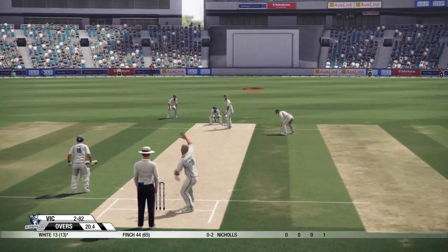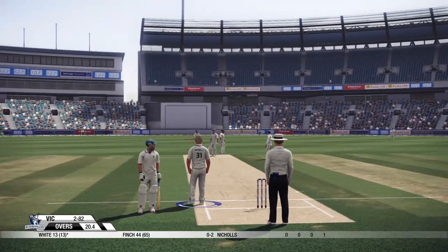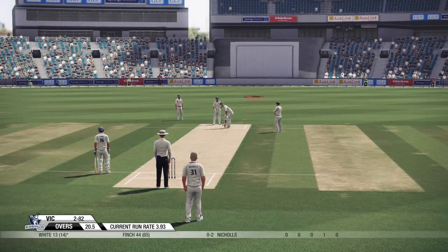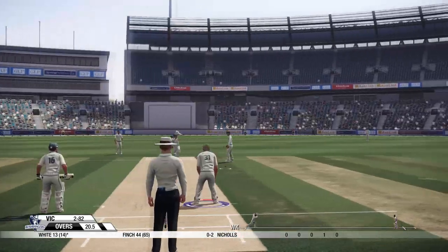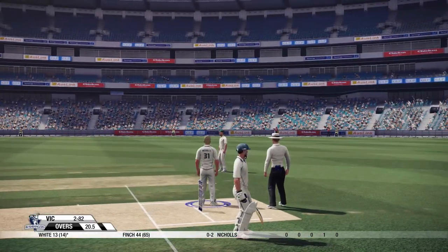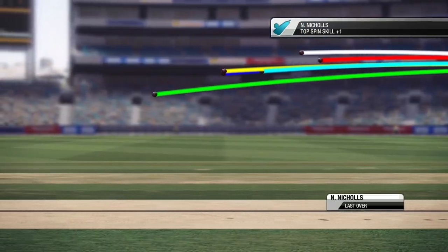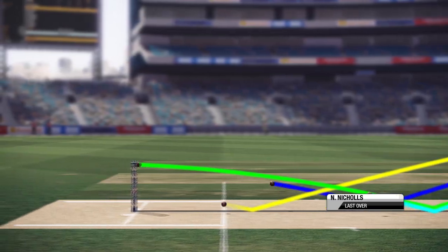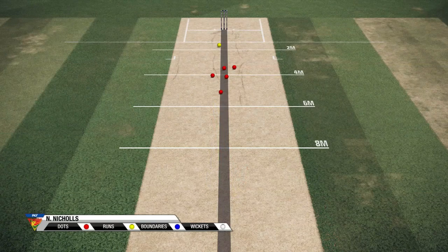White will look to add to his run total of 13. Nichols in, short of one — White steps back and plants it down the pitch, Nichols fields it himself. He's getting hard to put away. Just one run off this over again — one ball to go. Nichols in, on the leg side, drives it and it's fielded. Just the one run off that over again. Nichols is hard to put away, as we've seen all season; no matter the format, he is a very difficult bowler in the right circumstances.